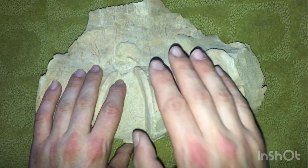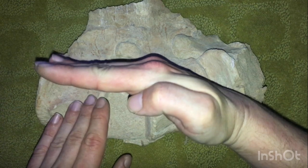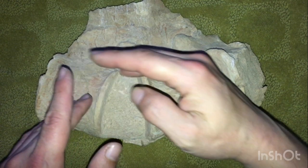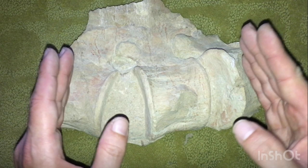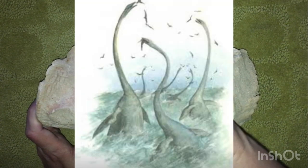Plesiosaurs had very stiff necks. They could move them like that, from side to side and up and down, but they couldn't curve them. It was just way too stiff. They did not have the ability. They could lift it out of the water, but just slightly. They couldn't hold it straight up.